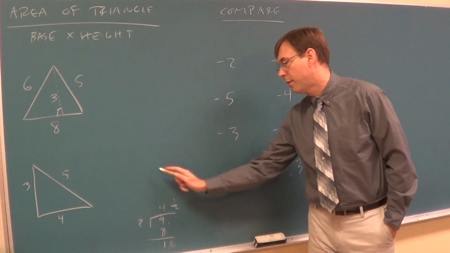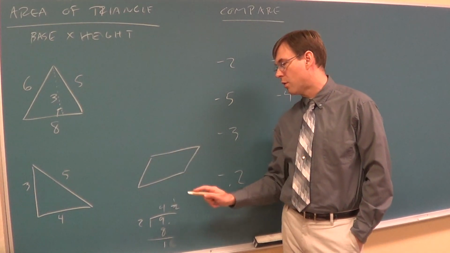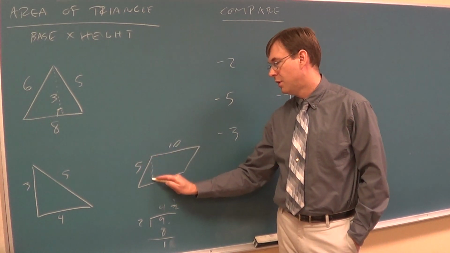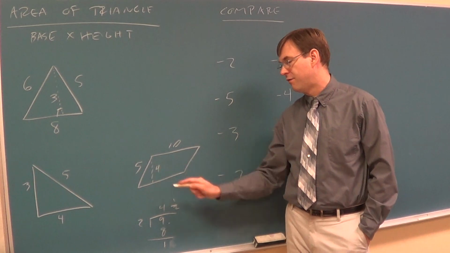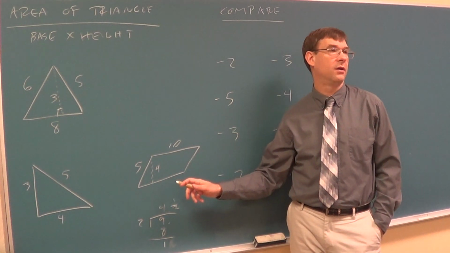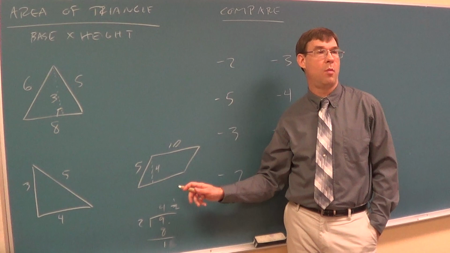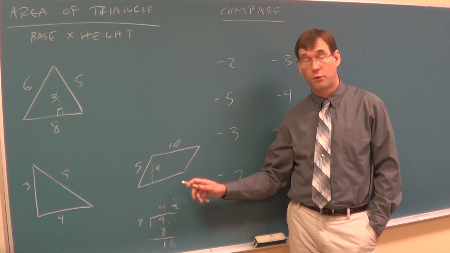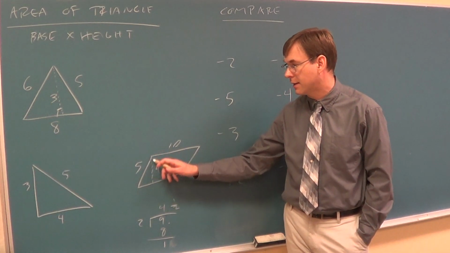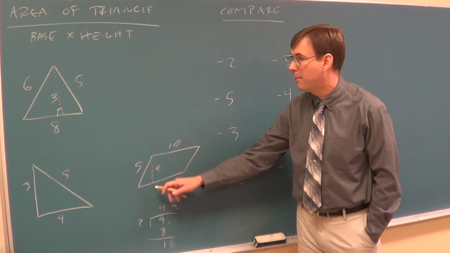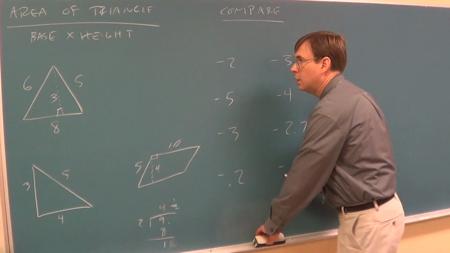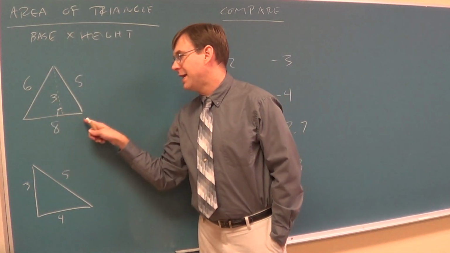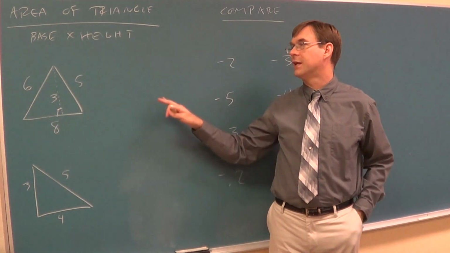We did that with parallelograms. Before our break, I would draw you something like 10, 5, draw in a dotted line and make that a 4. What would we have multiplied to do the area of that parallelogram from before break? 4 times 10. We always use the dotted thing, the height, and always we multiplied by whatever it was perpendicular to. We're still doing that today. 3 times 8 is still a thing. We're still thinking 24, but the answer's not 24.